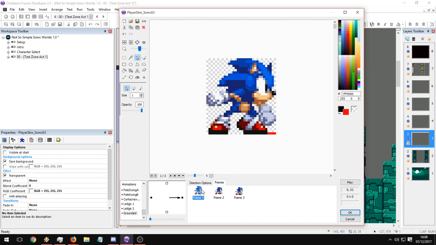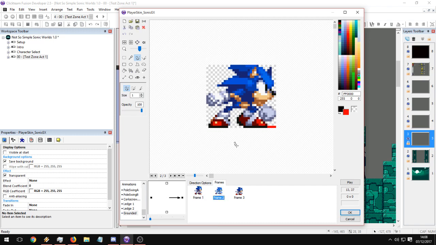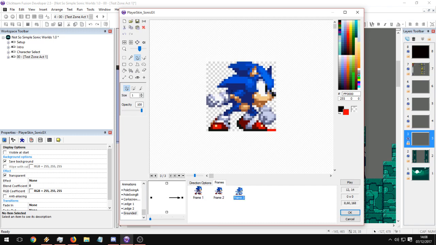Okay, so here we have Sonic stretched upwards, and then we get Sonic stretched downwards. And then we get Sonic normal. This is to simulate some kind of bounciness that would happen when Sonic just gets to the ground, like, bump. You know? This is, in animation principle, it's called squash and stretch, I think.